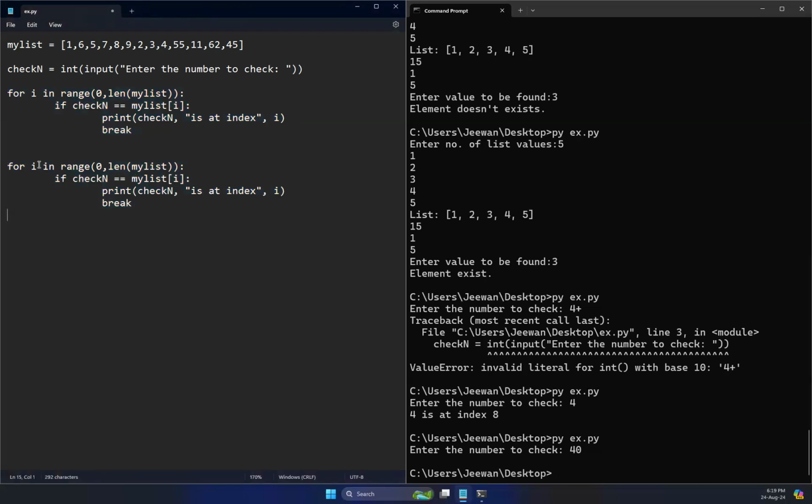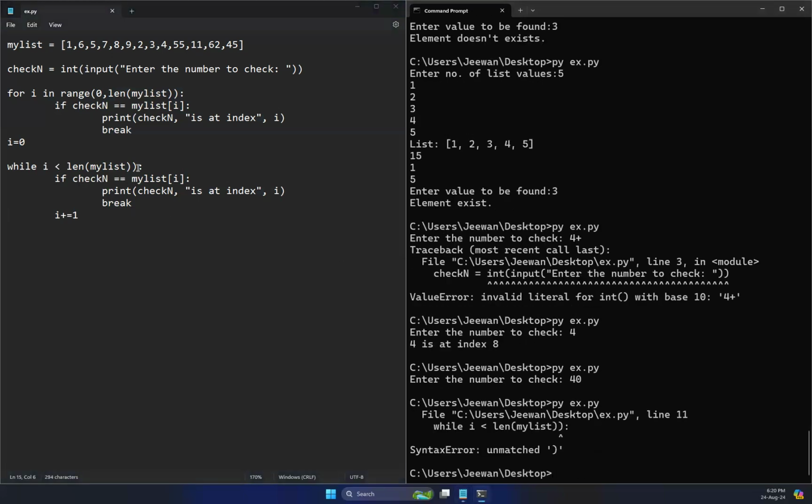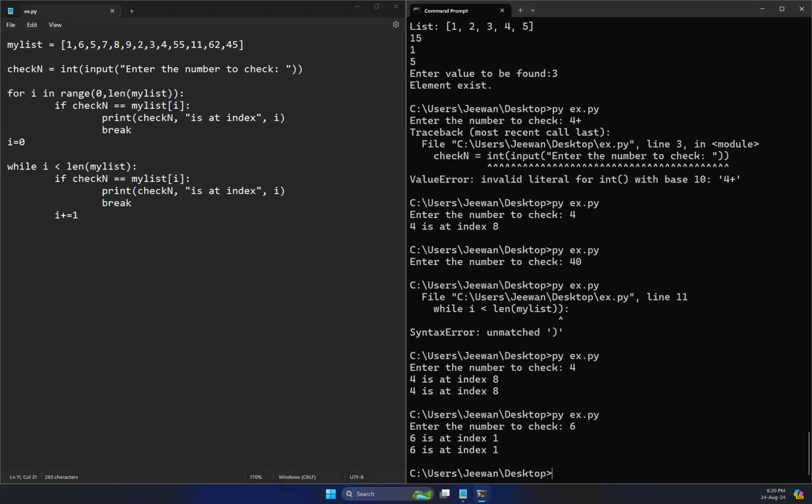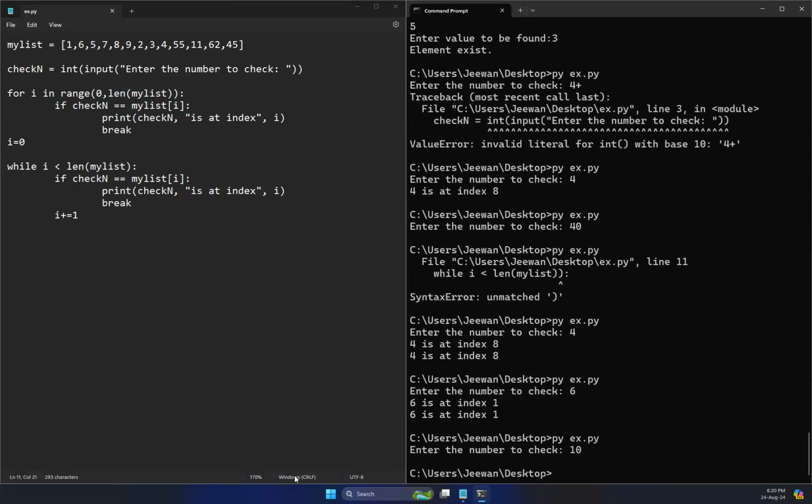Now you can say i equals 0, and then while i is less than the length of the list, and at the end of this, you increase the value by 1, that is i plus equals 1. Now this is how you do it using the while loop as well.